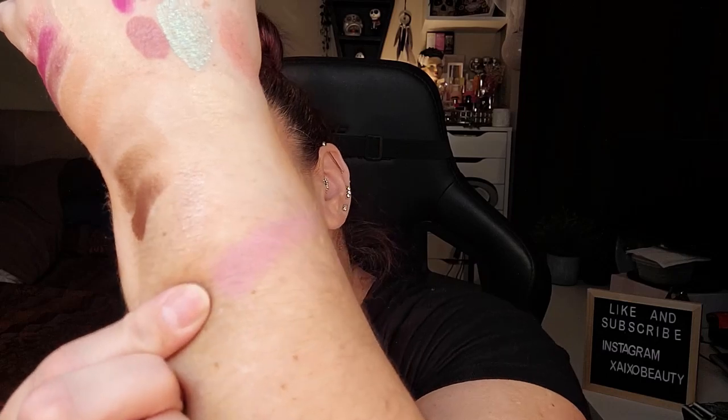The reason I'm bringing this one into this project is because I've had it for, I can't even tell you how long. It's absolutely stunning packaging. I love it so much. But it hard pans every time I use it. Every single time. It doesn't matter if I use my finger or a brush. This is the most beautiful color. Oh my gosh, I will be able to make a really good swatch for you guys here. But oh my god, it's so beautiful.